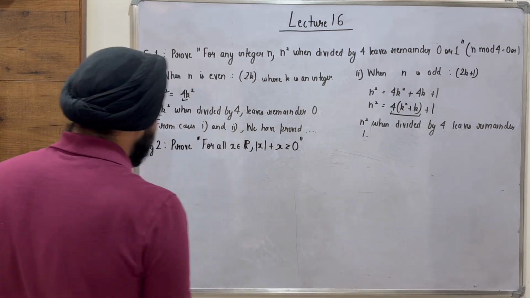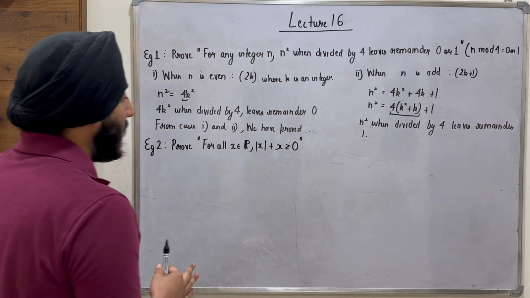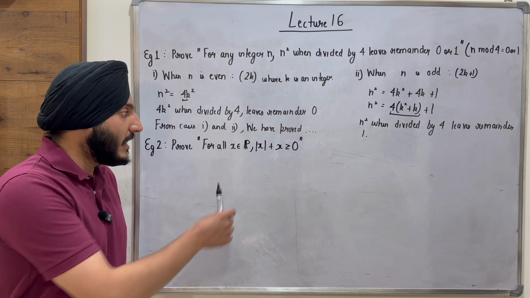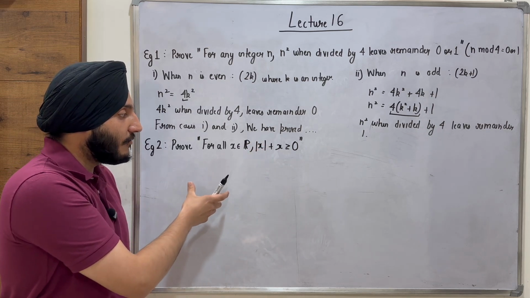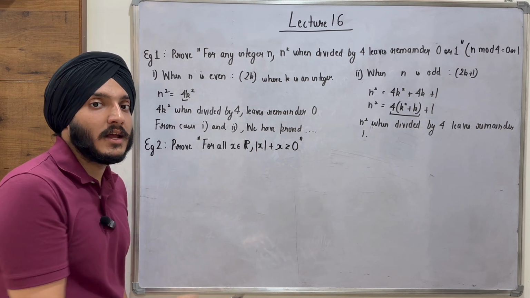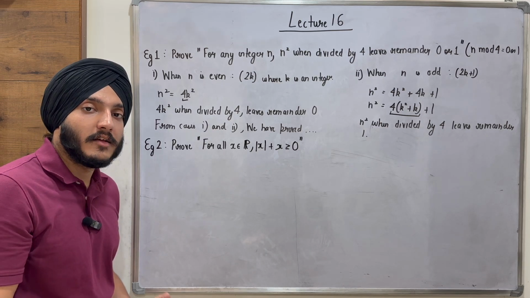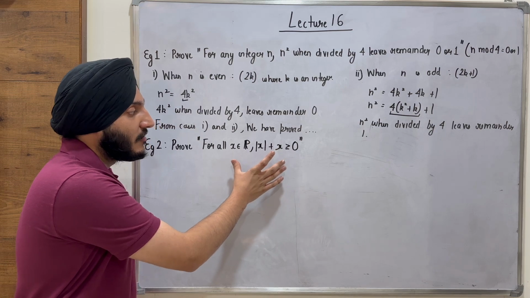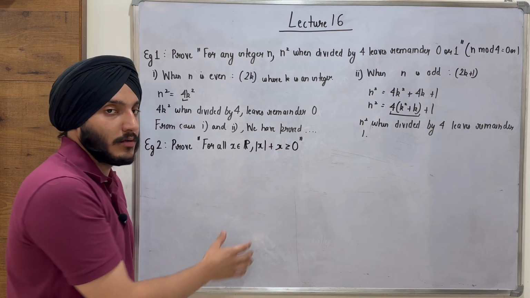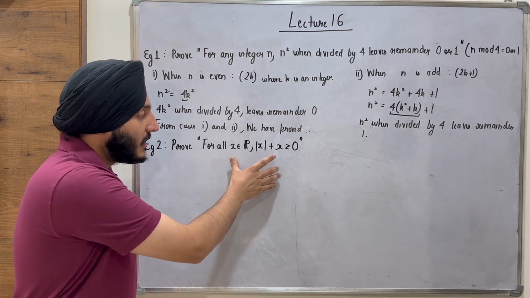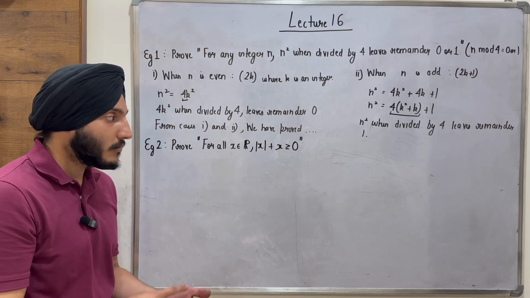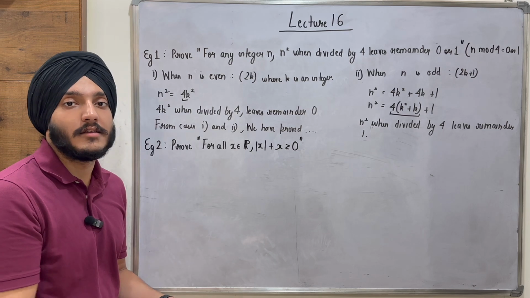By now you probably understand what the different cases are that we are looking at, right? In this case, let's say I'm thinking maybe I should look at the cases even or odd. I'll find out that that is not going to be very interesting and that is not going to really help me out, right? In this case, the cases that I need to look at are when the numbers are less than 0, equal to 0, or greater than 0.